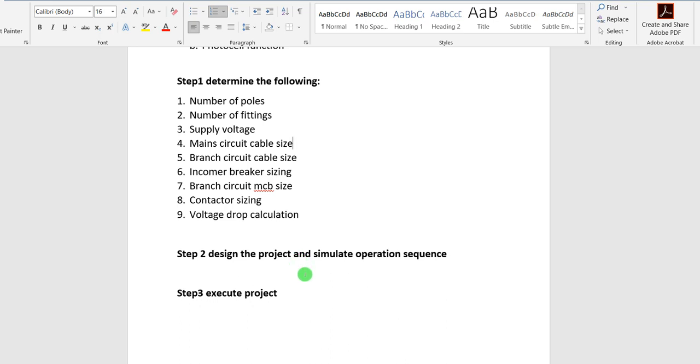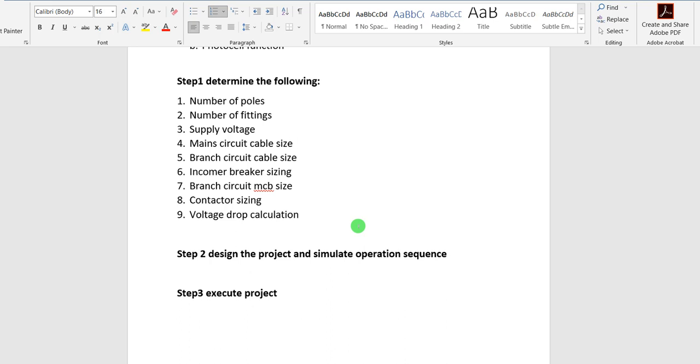Step two, we're going to design this. I don't know if my software will have some of those components. I will check. We're going to design it, a kind of generating the diagram, the connection method, and simulate it. We're going to do that design in my control software. Then we're going to simulate it.